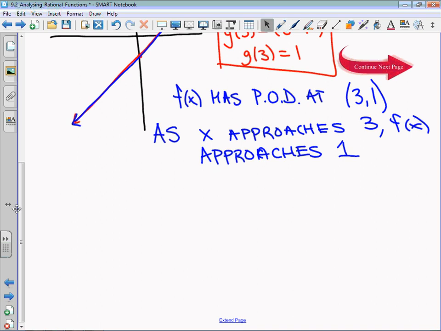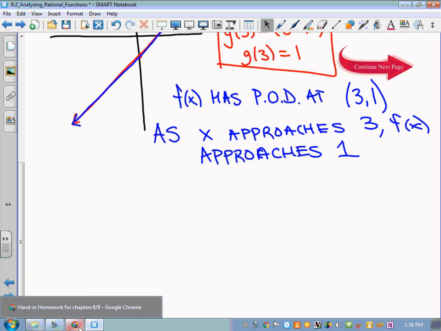That's a really important consideration. We can't actually put three in - putting three causes us to divide by zero - but as x gets closer and closer to three, the value of f(x) gets closer and closer to one. I'm going to show you that using your graphing calculator.